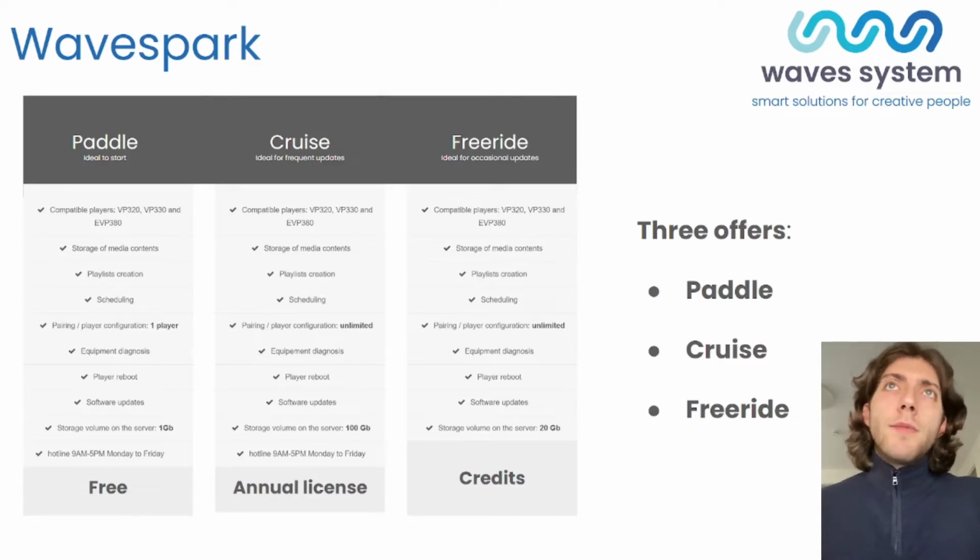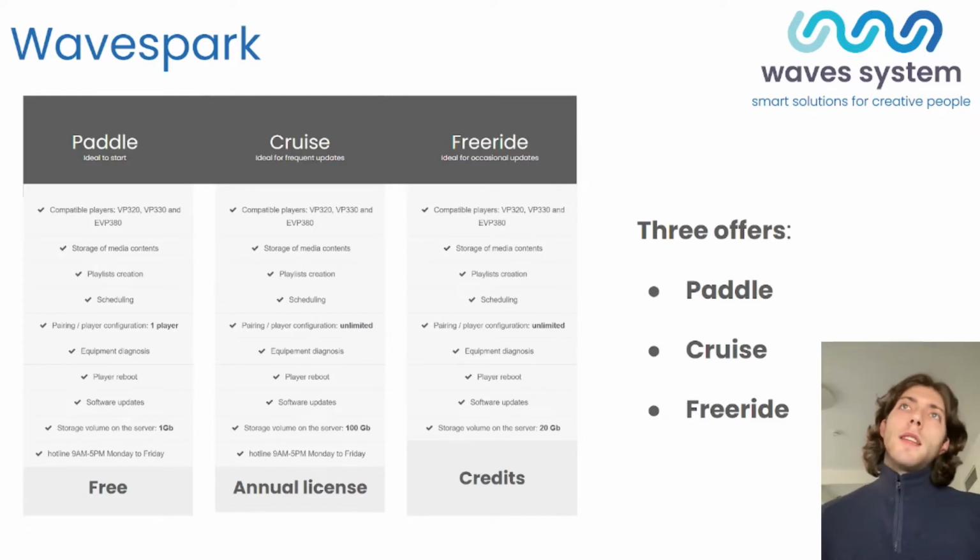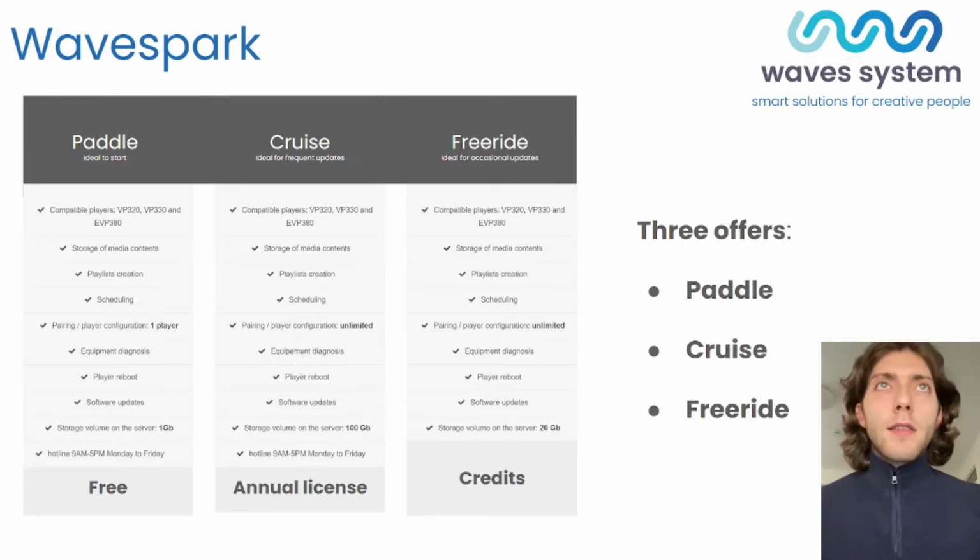It is perfectly adapted for punctual content updates thanks to a management based on credits consumption. Let me explain. To activate the Freeride offer, you must buy a minimum of 200 credits from Wave System. The management of your players is the same as on Cruise. The only difference is that you only use your credits when you need to update one of your players. This way, you can control your usage and only credit your account when you need to. I will explain in detail how credits work in the Freeride part of this video.